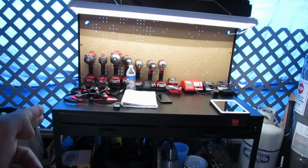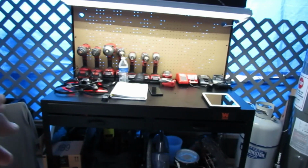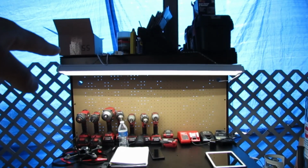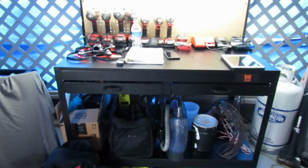You guys are wanting dimensions. I should have marked that out. It's about 4 foot wide. I should have mentioned that. And I'm gonna say it's about 5.5 feet tall. I should have said that in the beginning of the video. So if you guys are wondering, it's about 4 foot wide.